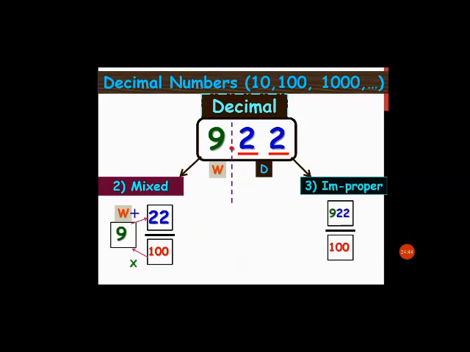So now try to grasp the relationship between the improper fraction and the decimal. What do you notice? We notice that the denominator is 100 because we have 2 places to the right. So if we have 2 places, we put the denominator as 100. And then we notice that 922 is exactly the same as the decimal number we have here, but without the decimal point. So if we omit the decimal point and just insert the digits as they are, we will find that they are 922. So in order to transform from a decimal to an improper fraction, I have to write the number as it is without the decimal point.